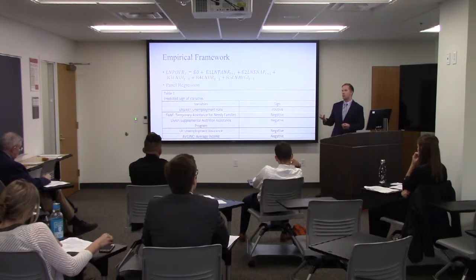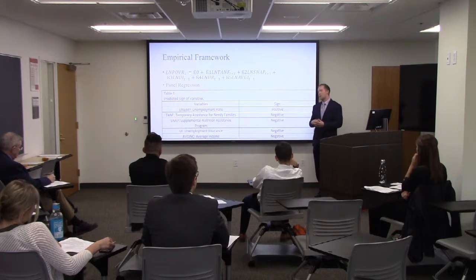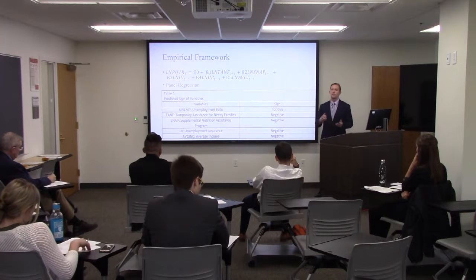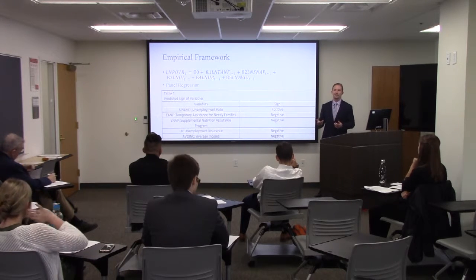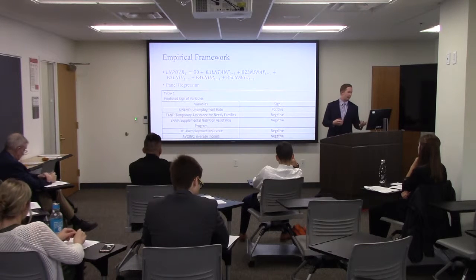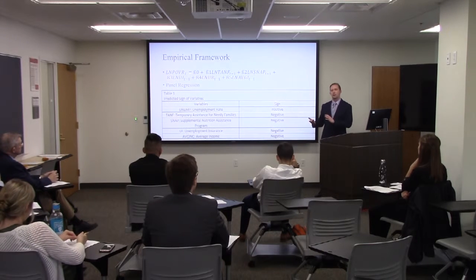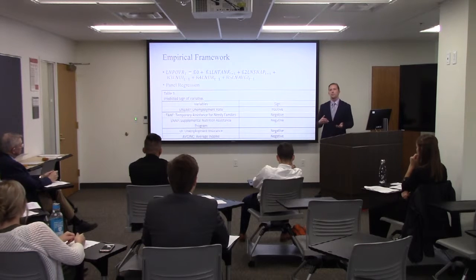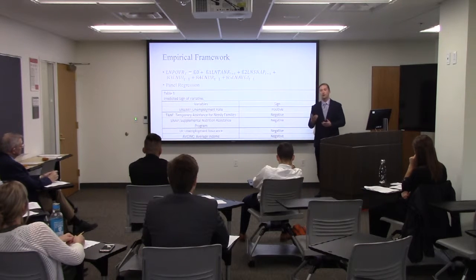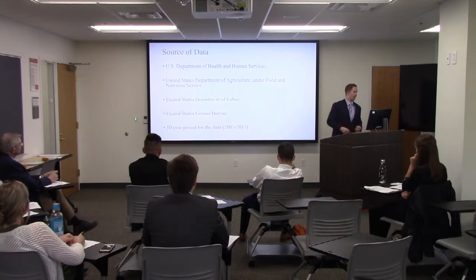Unemployment rate has a positive correlation, or a positive sign, with poverty rates because as you would expect, less people working would result in more people likely to fall into poverty with that lack of income. And then average income is pretty much the opposite of unemployment rate, where as the average income in a household rises, you would expect less people to be in poverty because more people have the money resource available to them.